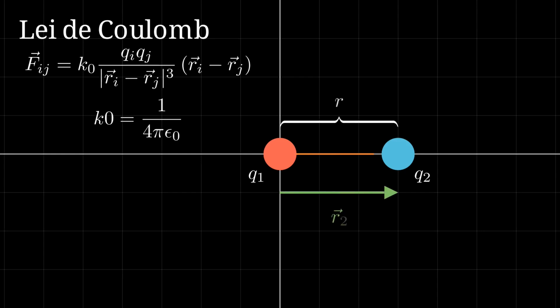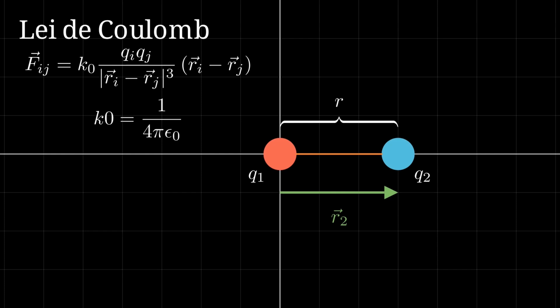q_i and q_j are labels for the value of the charge of both i and j, while k0 is the electrostatic constant equal to 1/4 pi epsilon 0, where epsilon 0 is the constant of vacuum permittivity. The vectors r_i and r_j are the vectors that go from the origin to the location of the particles i and j. We are free to choose the reference system, so let's make the most convenient choice.